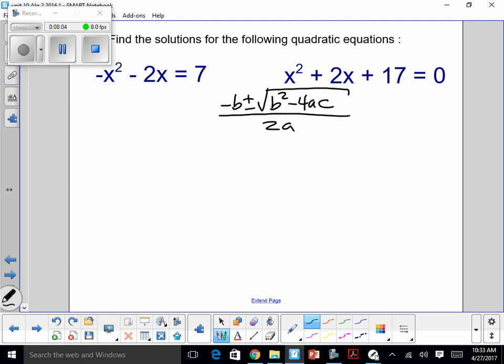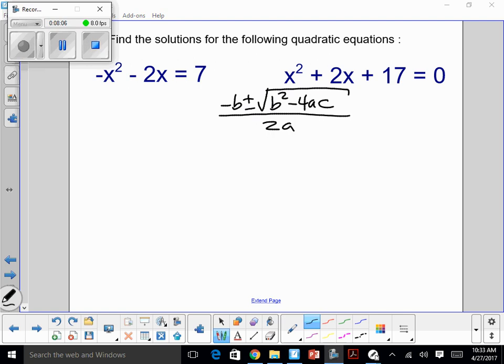First of all, these two equations up here, one of them is already in the right form to use this. The other one is messed up. There has to be equals 0 to be able to use the quadratic formula. Over here, because of the 7, this is the place that some people messed up a long time ago, and some people are going to mess up now. So here's the deal. We have to move the 7 over to this side and change the sign, and let this whole thing equal 0.